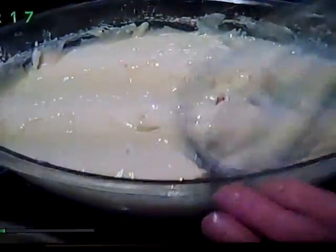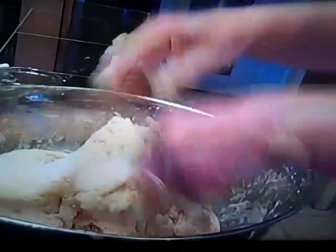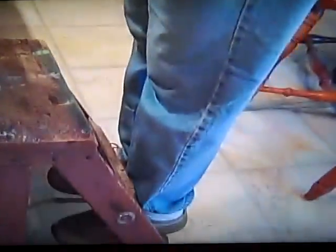So now we found we're going to add another 5 cups of flour, so we're making a well, and then we're going to dump this in, so that's 11 cups of flour, and we'll see how this does. Nana's getting serious now. We're getting there. Standing on the stool, so she's got more weight.